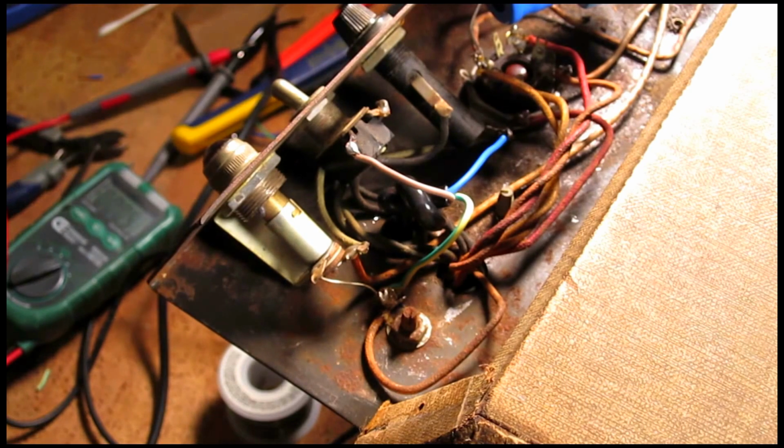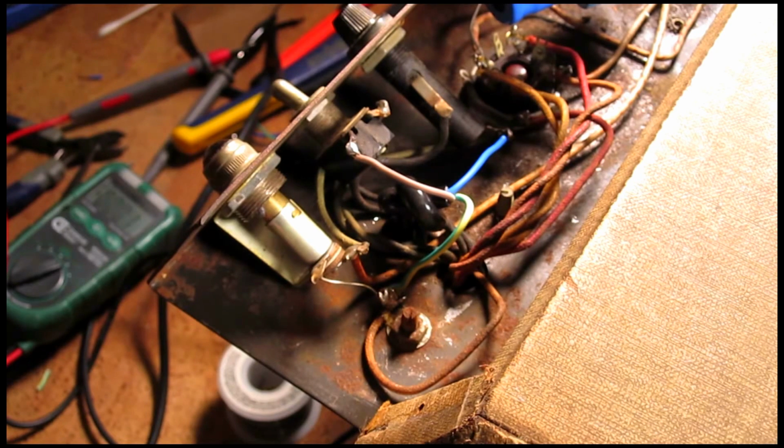I will say that a lot of times with amps of this age, vintage amps, collectors tend to want to purchase them in original condition. They have more value on the market when they have all original parts. So for an amp like this, if I had opened this up and this was all original, I would go back to the customer and ask them what their intention is for this amp. Since there were a lot of parts that have been changed out over the years on this amp, I'm just gonna do what I think is best and get this amp up into a good working condition, something that a player can enjoy. And I'm not too worried about affecting the value of it because it's already been compromised anyway. So I'm just going to make it the best that I can from here and get it sounding good.